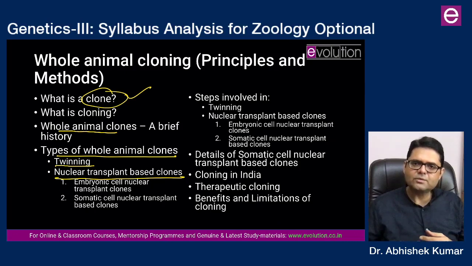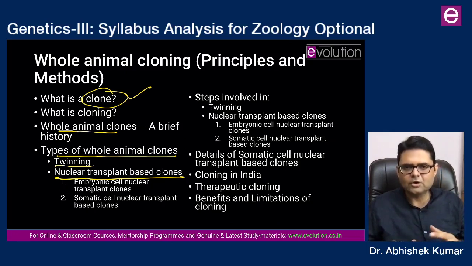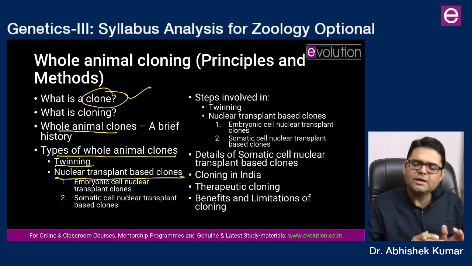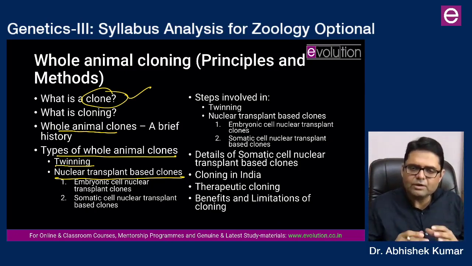Somatic cell nuclear transfer method is actually a breakthrough which was never attempted before Ian Wilmut. When Ian Wilmut approached this, he had a very high failure rate, but eventually he was able to produce a female sheep called Dolly. After its birth, it was called Dolly, and that made this topic explode in the popular discourse, and that raised the debate whether cloning is ethical or not. But in this topic, you do not have to go into all those debates. You have to focus on the scientific core.